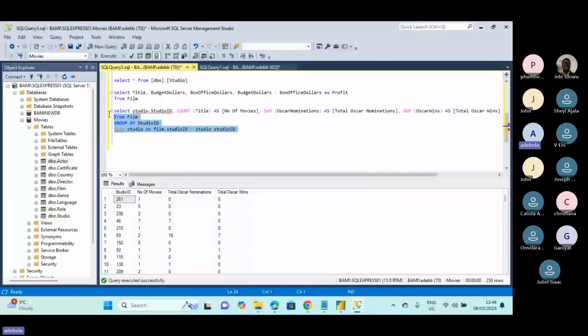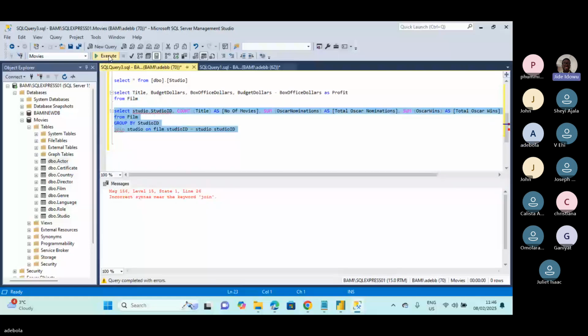I don't think I've done the right thing. If you have done the right thing, just highlight and execute first. No, there's an error. Incorrect syntax near join. The group by should be after the join.